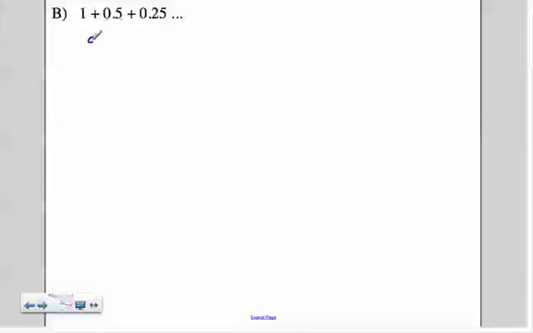For the next one, A is 1. R is 0.5 because that's what I'm multiplying. And I like to say to my students that math is monkey see, monkey do. Monkey see decimals, so monkey's allowed to do decimals. I tend to avoid decimals unless I see them in the original question. And if you had a hard time spotting that R, you could just do our backwards dividing. 0.5 divided by 1 is 0.5. 0.25 divided by 0.5 is 0.5, and so on. So there is our common ratio, either found by looking at it or by doing the division.